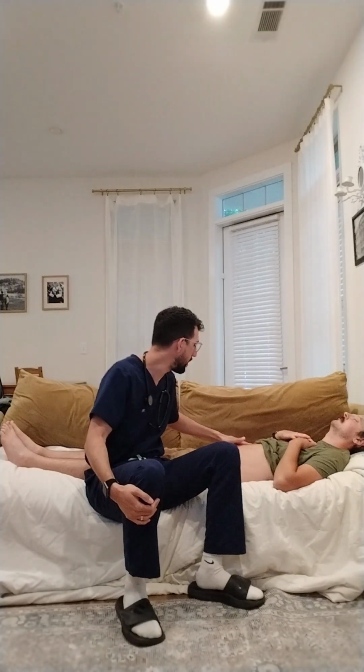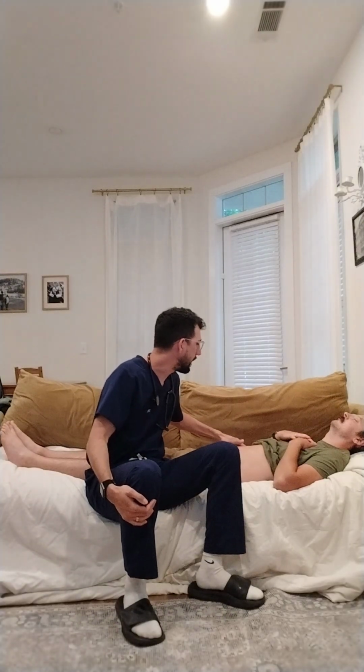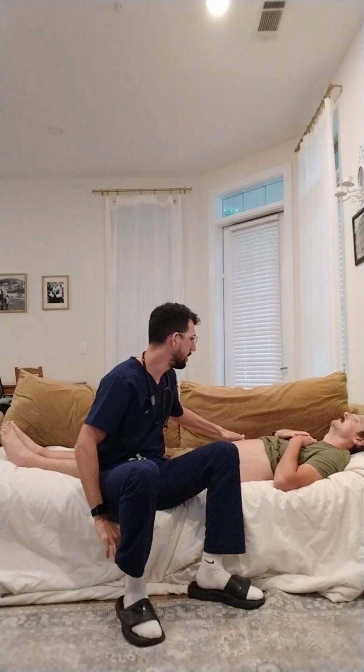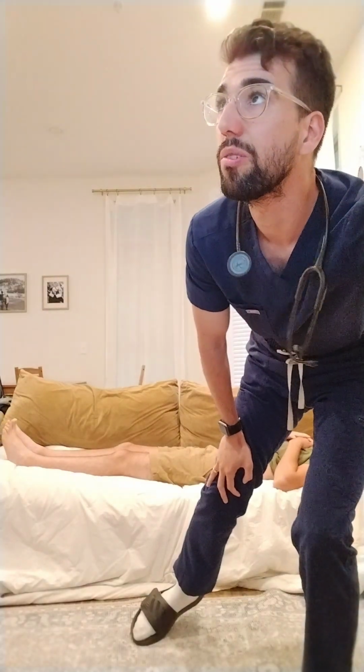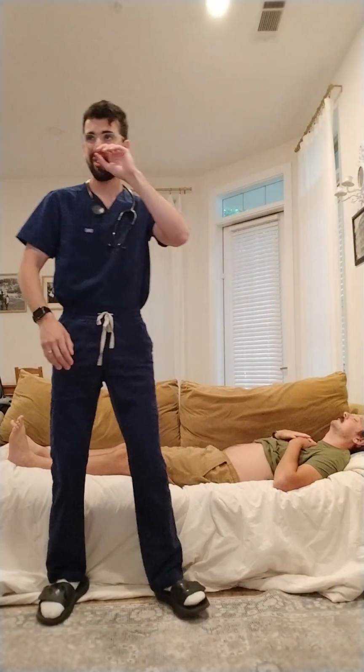Next up, I'm going to palpate the spleen. Just like the liver border palpation technique, I'm going to go in the left upper quadrant, and I'm going to ask you, Kyle, to take a deep breath. Okay, you can exhale. Okay, normally you shouldn't be able to feel the spleen. It's not enlarged, so that means it's not palpable, which is a good thing. If it was enlarged, I would be able to palpate the spleen, but in this case, it's not enlarged, so I don't feel it. Okay, we're going to move on to the upper extremities.